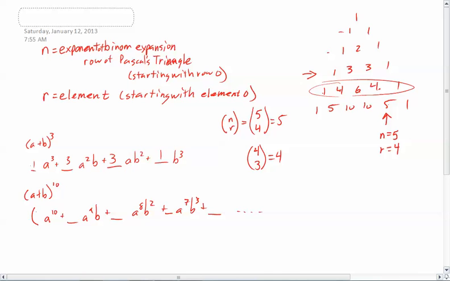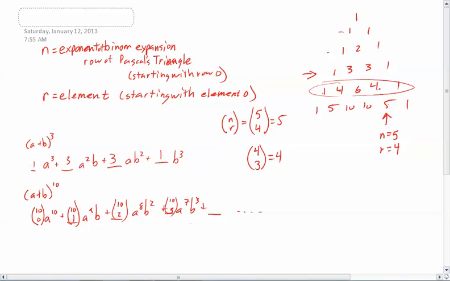And then in front, I would put 10 over 0, right? Because the exponent is 10 for all of these, because I'm referring to that specific row. Now element 0, element 1, element 2, element 3, and so on and so forth. And so you can actually write out the whole thing without knowing right away what these specific numbers are. Now, why is that important? Because then we can actually focus a little bit on the variables and the exponents if we need to do that, or whatever else we need to do. It's just a shorthand way of writing this out.